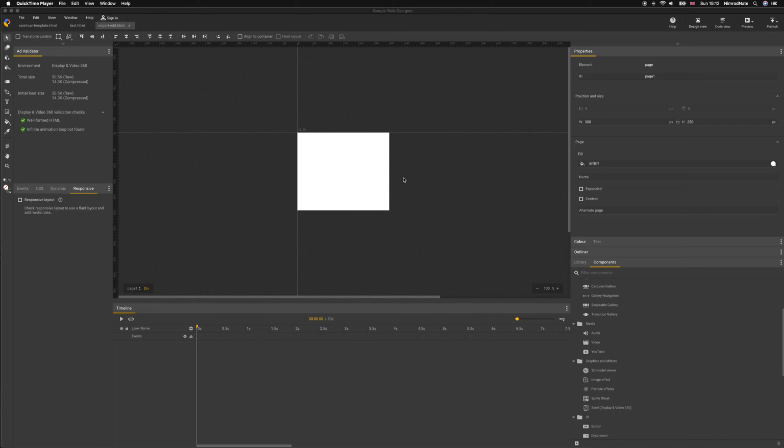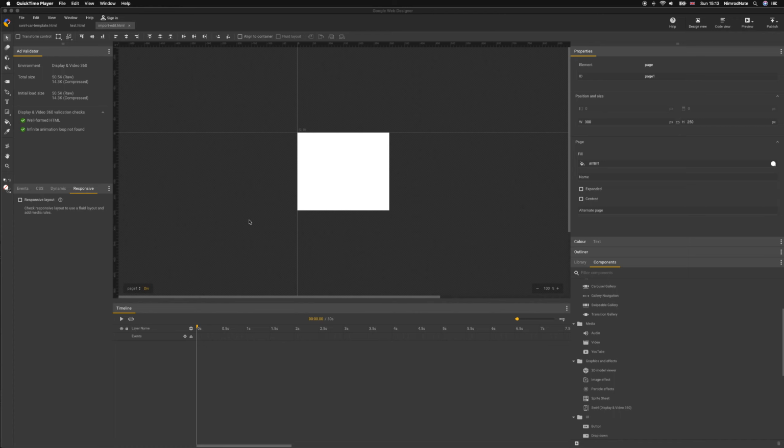Today we're going to be looking at Google Web Designer. Some exciting stuff. Obviously we know that Google Poly is coming to its end, but fear not, the capabilities we had in Google Poly are now available in Google Web Designer. So we're going to now look at the updated 3D model viewer component.